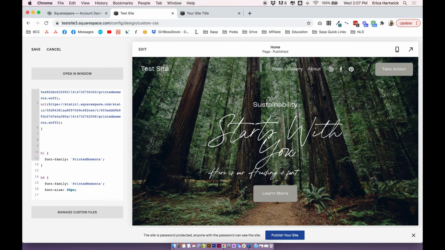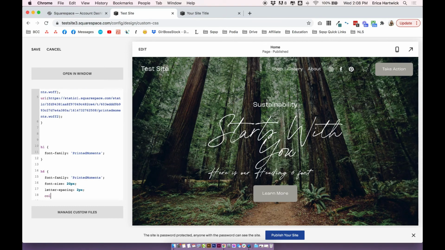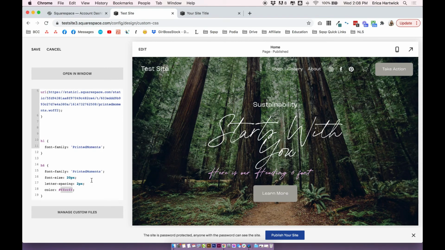And let's say we want to change the letter spacing of heading 6. Okay, so now there's this nice spacing. Well, I don't think it's very nice, but you know, it's just an example. There's some nice spacing between the letters. And let's say we want to change the color. So we can change the color to a light pink color by using color and a hex code. So this is how you can code in font changes individually for each font. So we could do all that same stuff to heading 1 if we wanted to. I do think it's better to program the size of heading 1 in the actual Squarespace editor, but when it comes to letter spacing and all of that stuff, because in the Squarespace editor all that stuff is combined into one, then you might want to edit some of that in the code.